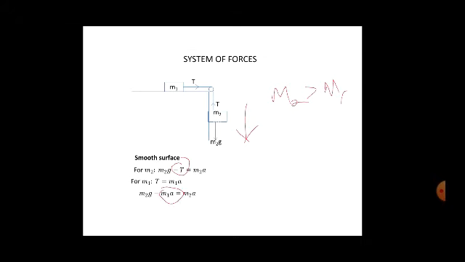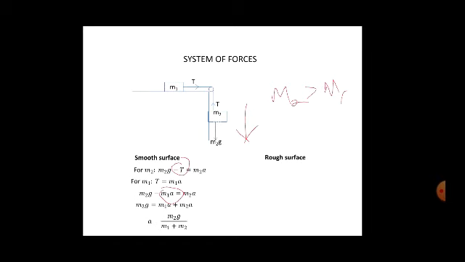Okay, so let's proceed. Now you see that M2G is equal to, if M1A moves to the other side of the equation, M1A plus M2A. When you factorize and make acceleration the subject of the formula, the acceleration will be M2G over M1 plus M2. Do well to remember that formula.